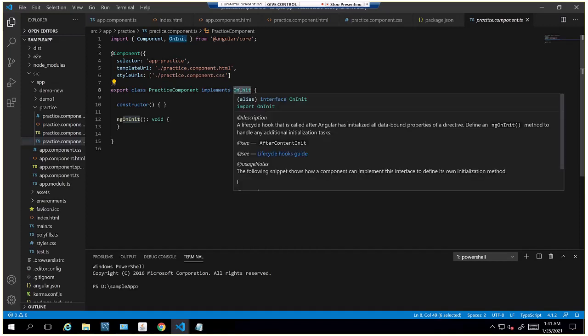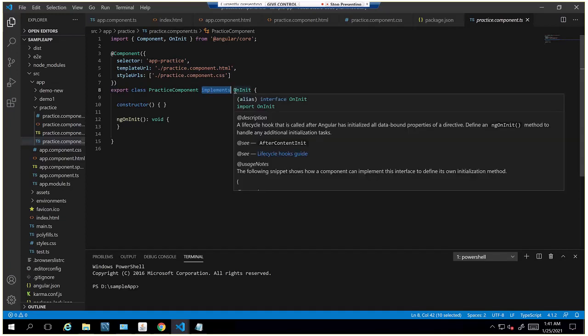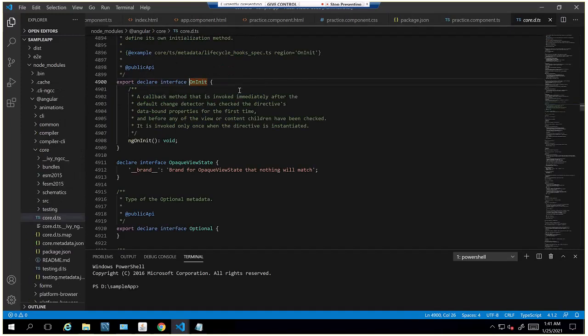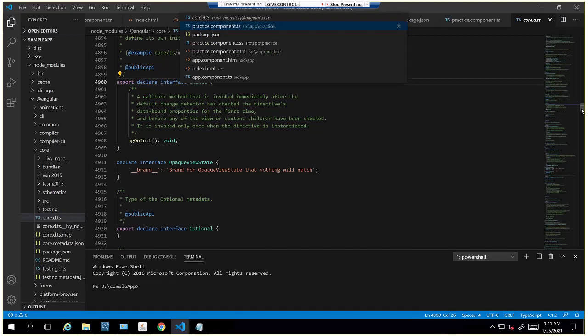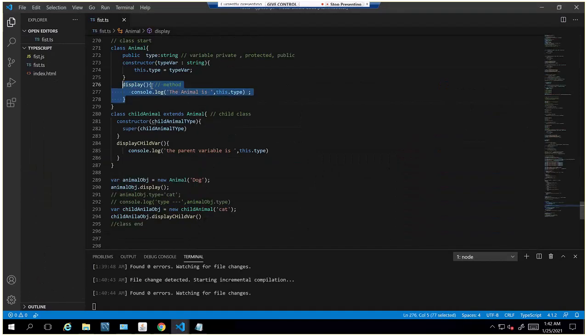If we create any class, and if I want to use any class functionality inside my child class, we need to use extends. If it is an interface, interface is nothing but a skeleton of the variables and the methods. We don't have any implementation.